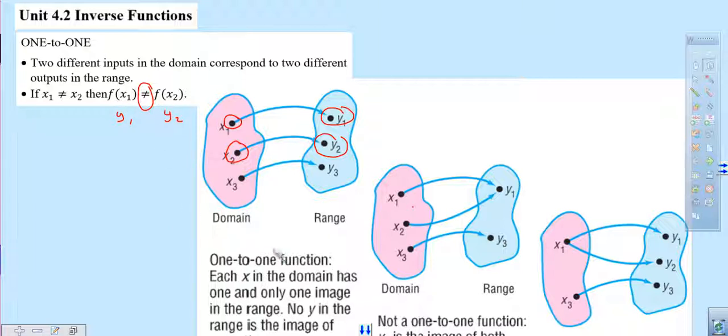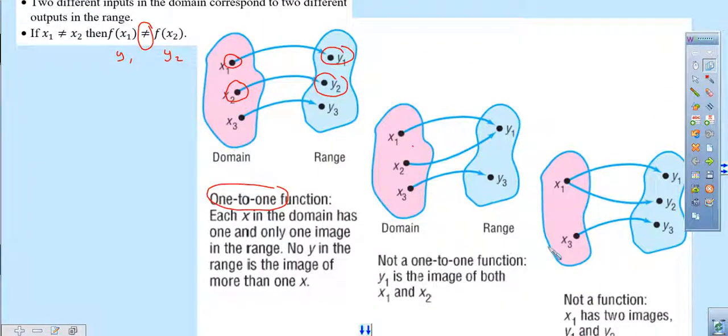So then we move over here. Remember, this was one-to-one. We move over to the next one, and this one is not one-to-one. So with that said, let's apply the definition and see why. We have two different x's, x1 and x2. You plug in x1. We don't know what we're plugging it into, but that's beside the point. We're just trying to get a visualization of the concept. You plug in x1, you get y1 out. You plug in x2, you get y1 out.